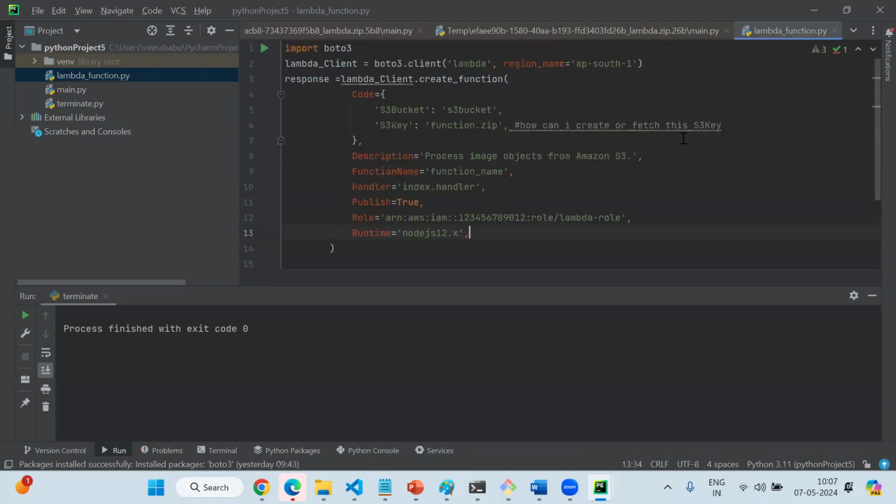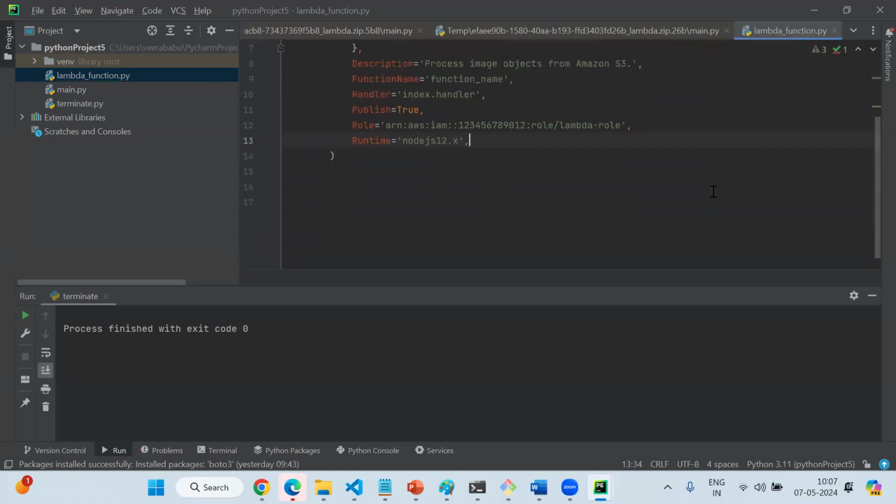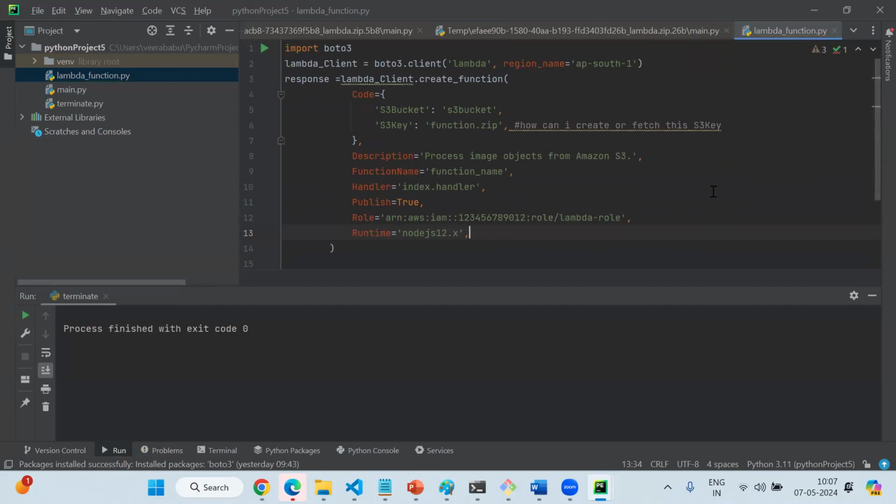If you can see here, what is your understanding of this code? How many actions is it going to perform here?